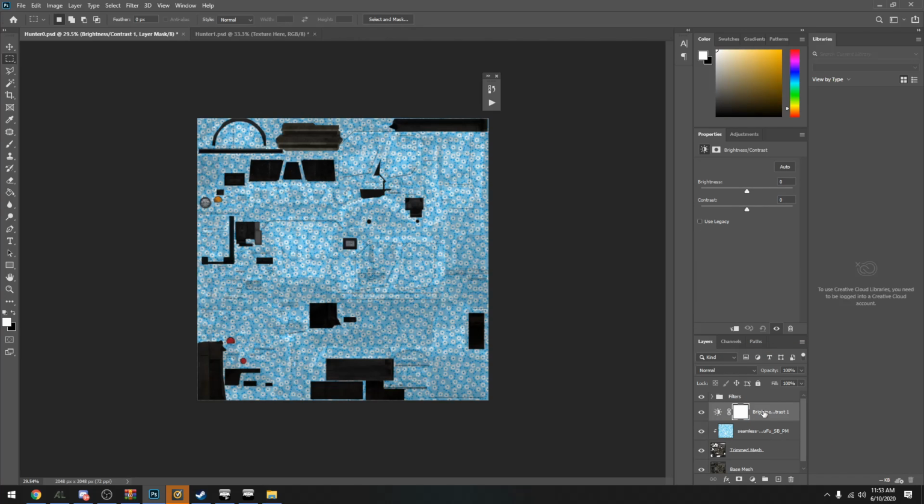But this is going to be applying it to everything, so you don't really want to do that. So now you're going to right click, create clipping mask. So now that brightness and contrast is going directly towards the texture and nothing else. So with that, you can change it in this little area right here and change how dark or how bright you want it. I highly recommend not going too bright, because it basically turns white, or you become neon basically. So bring that down a little bit.